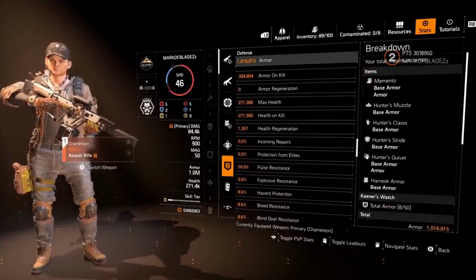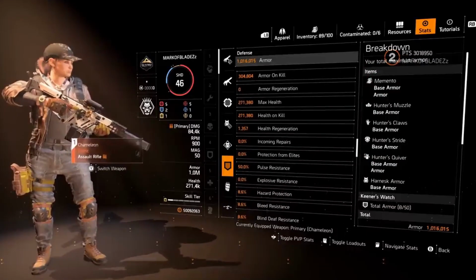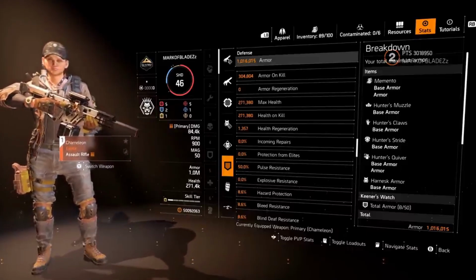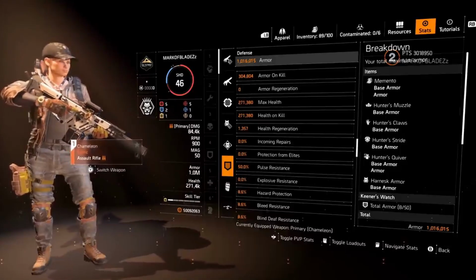We can look at the health on kill, which is 304k. So 2 kills and you basically got near enough all your armor back. You'll also be getting bonus armor from running over trophies as well, thanks to the 2 blues that we have.